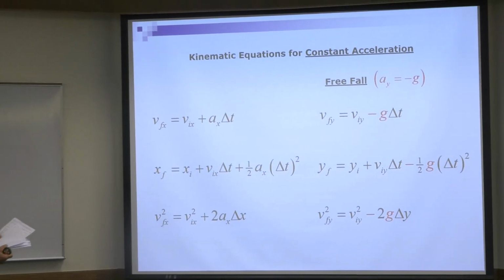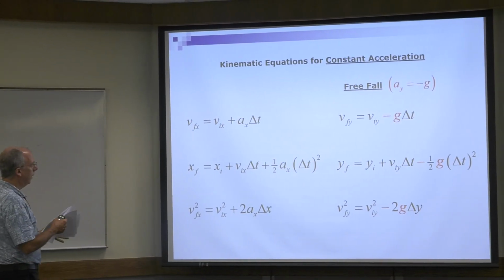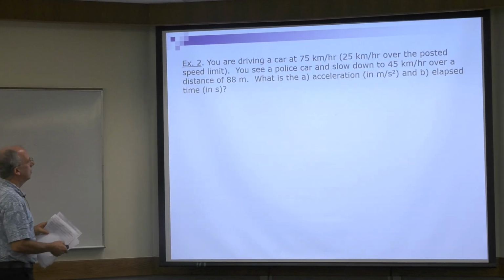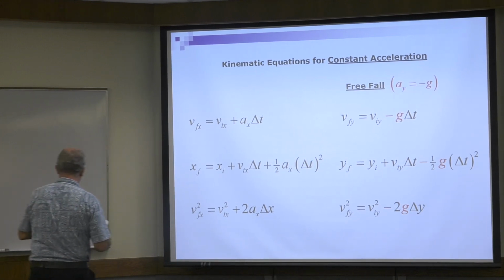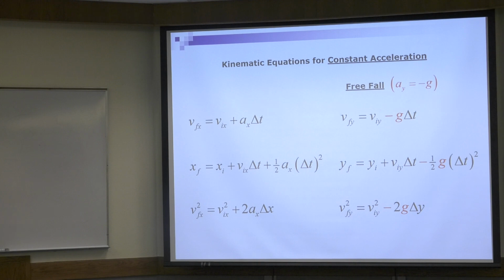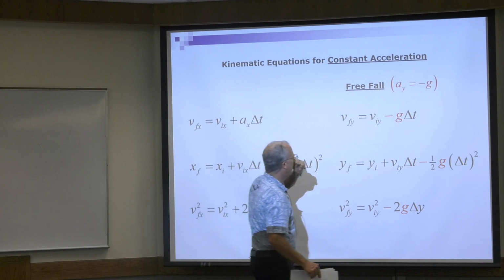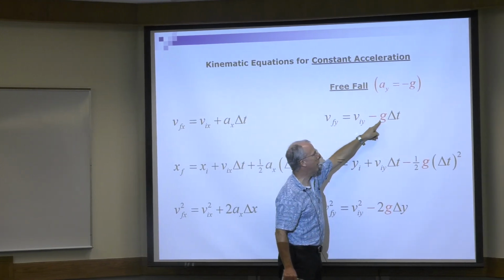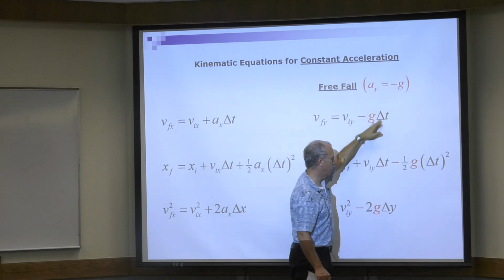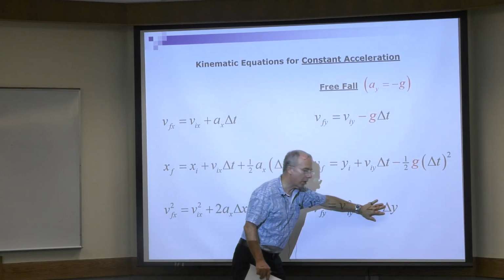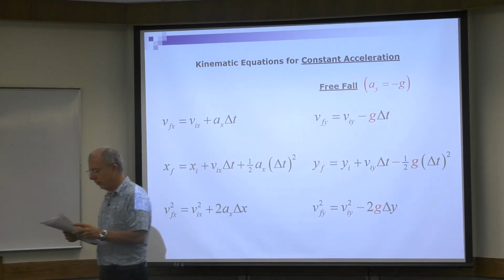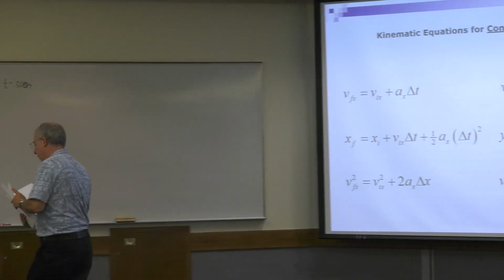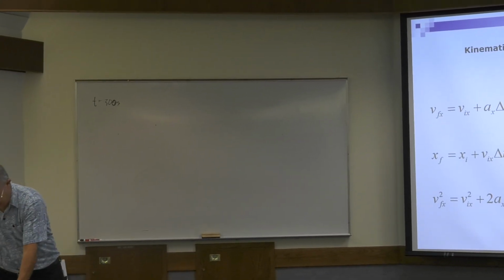Okay, which equation are you going to use? The acceleration is 0. Okay, so let's just go through it. All right, the acceleration is 0. So is this going to help us? Not at all, because this will go to 0. We want to find the time. Is this going to help us? Not at all. So we have to use this long one. Ugh! Right? Got to use the long one. Sorry, it's what you got to do. Sometimes life is tough, right? So you got to use the long one.